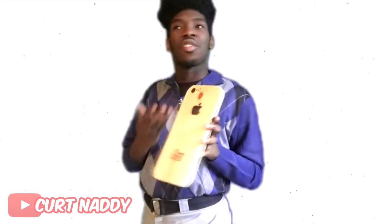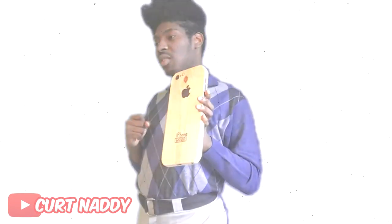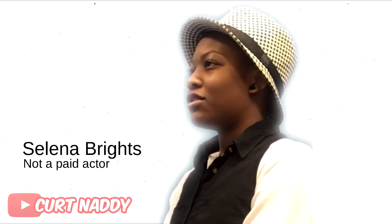Why wouldn't you want to trade your iPhone 7 or 6 for the iPhone Wood? It's literally the best thing — just saying it. And if you're a creative person, you can gladly draw on your iPhone Wood. You just grab a Sharpie and scribble right all over it. The iPhone Wood is definitely the best product Apple has ever made. I didn't want to waste my money on stupid things like a wooden phone, but after hearing it was made by Apple, I threw away the Galaxy 7 for this beautiful piece of art.